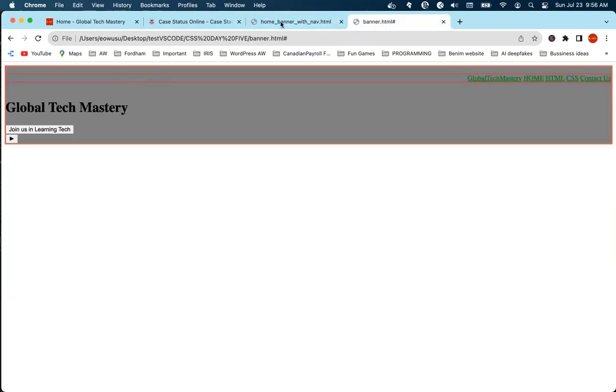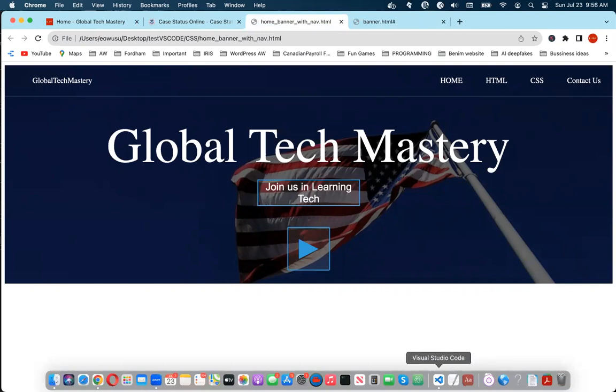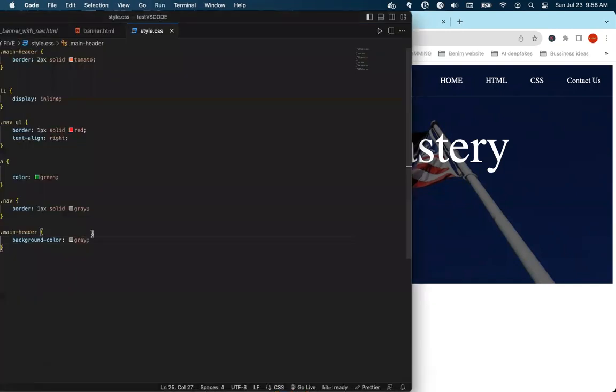So let's, of course, we can also increase the width and the height a little bit. It's very small. See, this is taking almost about half of the page. So let's just work on the height first. But that is the main container, right? So the size of the main container, you can control it here. So again, there is no one single way of doing this. I'm using the percentage, 50% of the body.